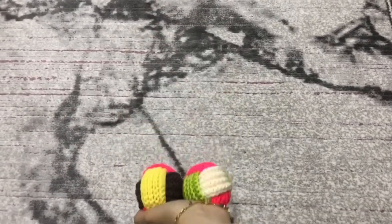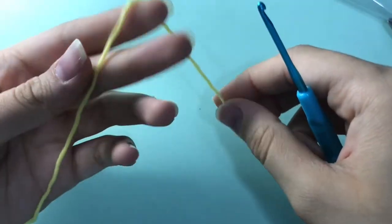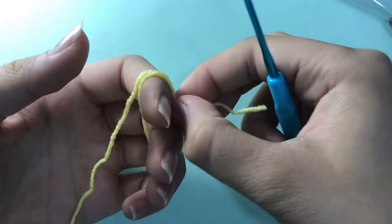Hello everyone, it's Lean, and today I'm going to show you how to make this viral ball that looks like a basketball. It's really easy to make and it takes no time.